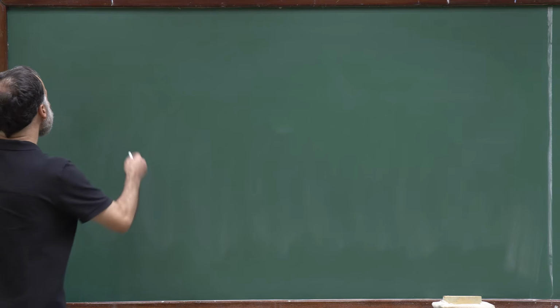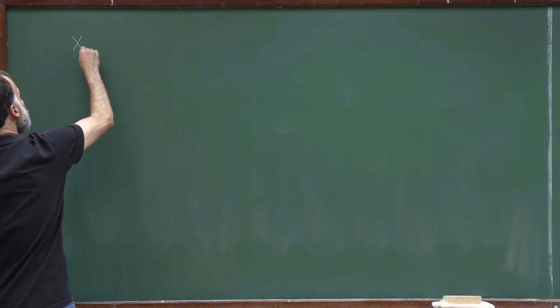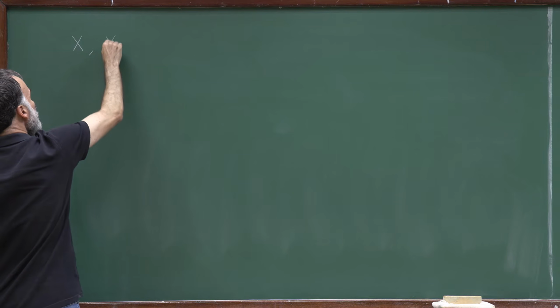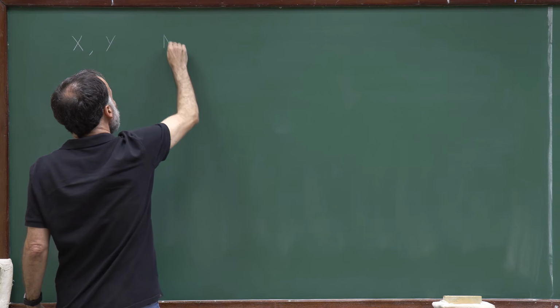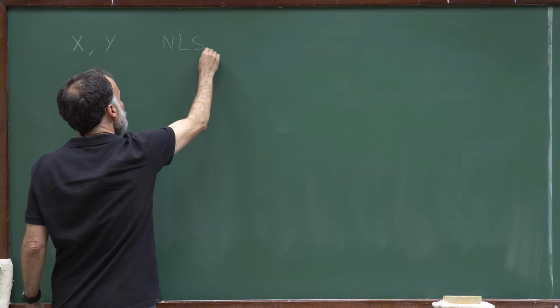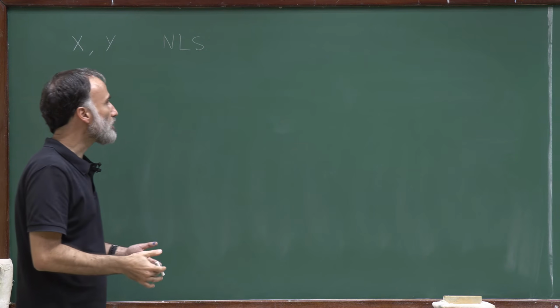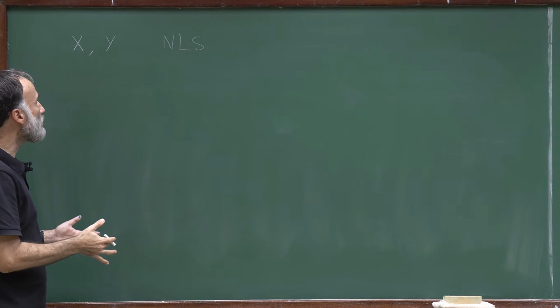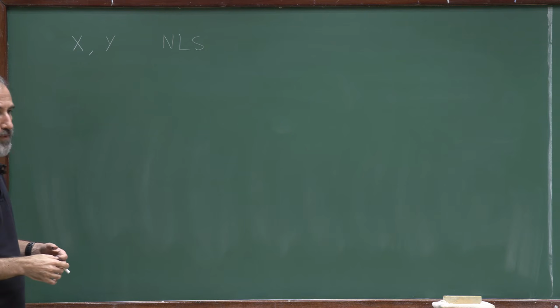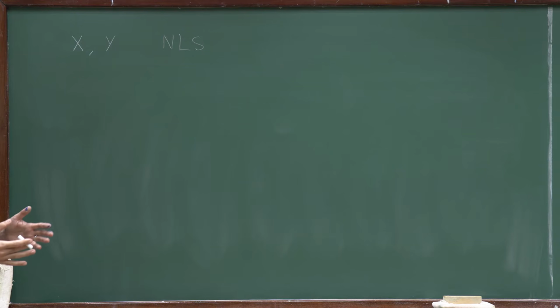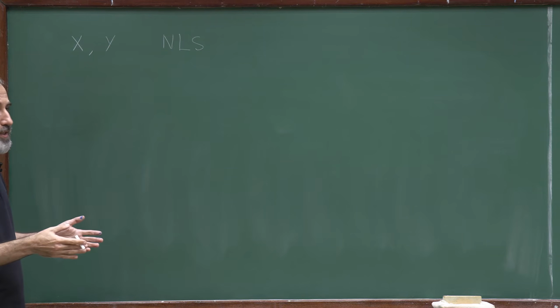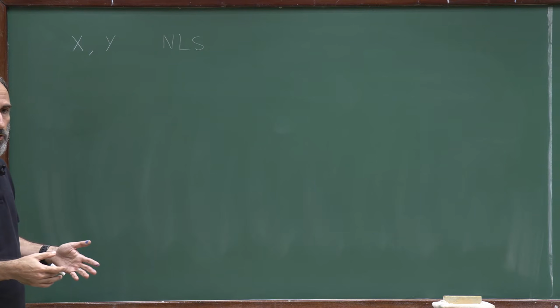So on many occasions, we will start from spaces which are not Banach spaces. So X and Y will be only normed linear spaces. That's usually what happens when we investigate some norm on a space of functions. We will start by a space of smooth functions. We will define a norm in that space. That space will not be complete with respect to that norm.